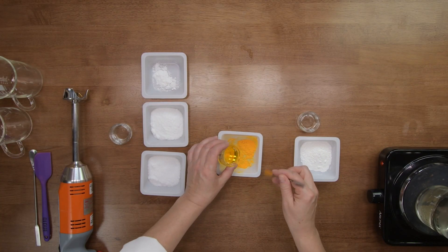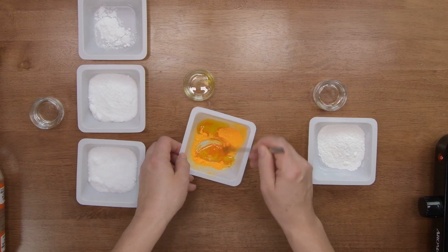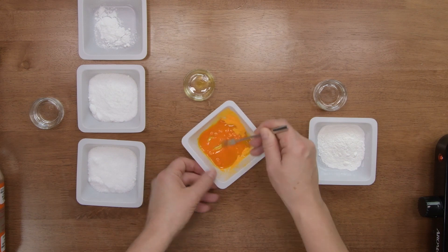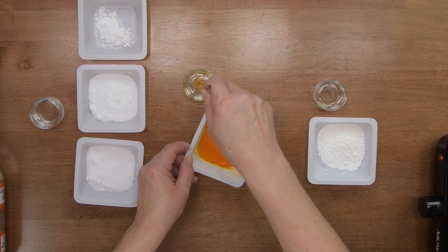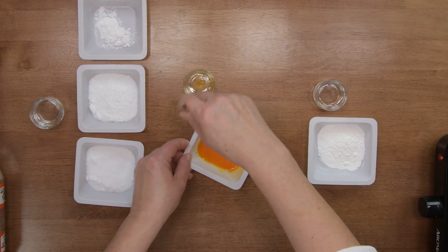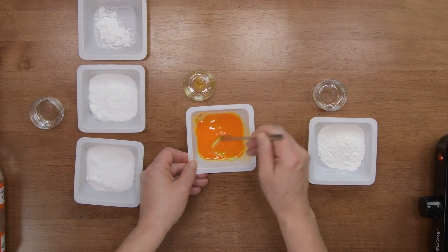While our water's heating up, we're going to pre-mix a couple of ingredients to make them easier to work into our serum. Combine the CoQ10 with the rosehip seed oil and mix them together. The reason is that CoQ10 is oil-soluble and we're making a water-based serum, so we need to mix the oil with the CoQ10 so it can incorporate into our serum. Otherwise, you just have suspended CoQ10 in your serum. Mix that up and set it aside.